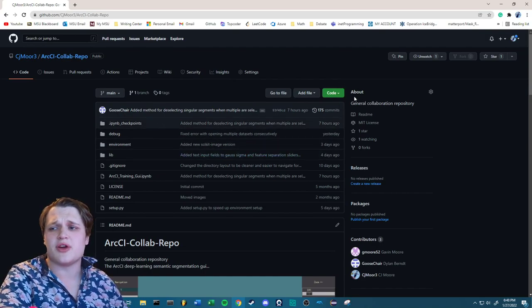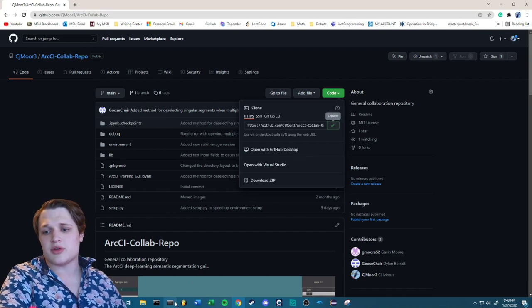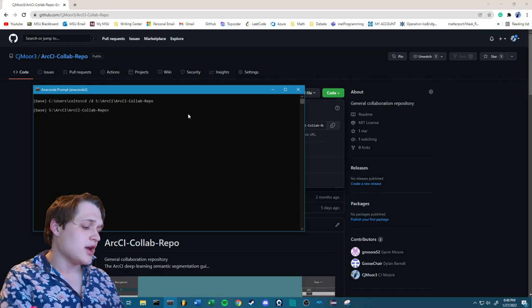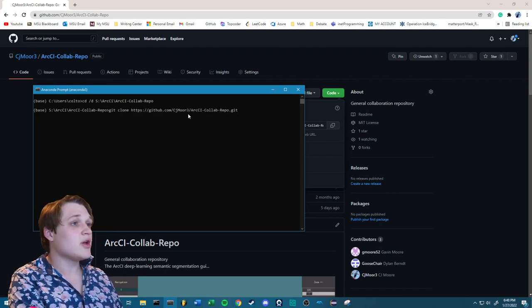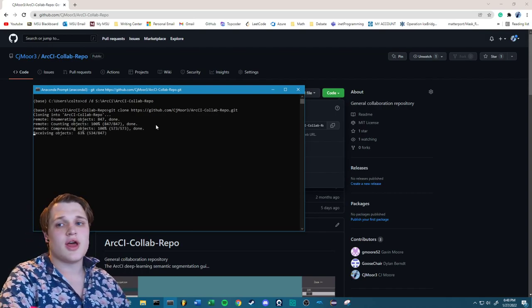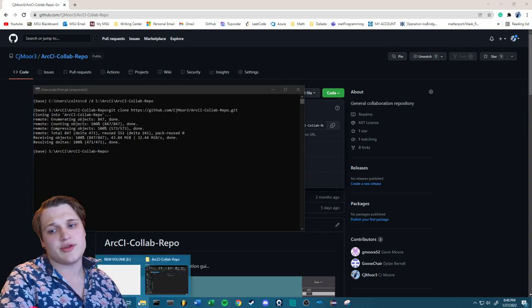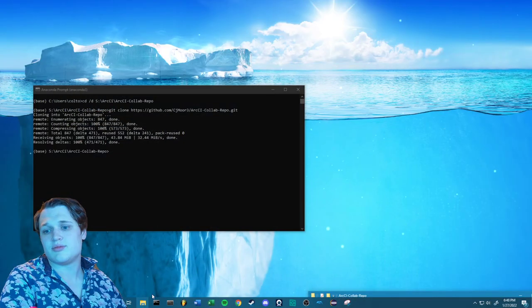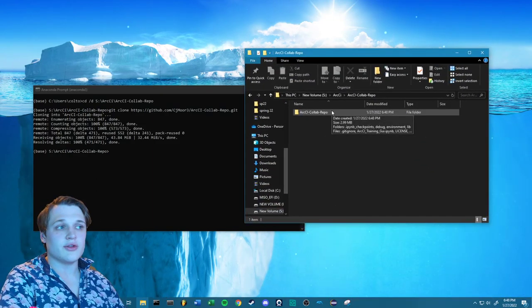So I'm going to come here and I'm going to press code. I'm going to click this to copy it to my clipboard. I'm going to go back down to the Anaconda prompt. And now I can type in git clone, Control V, and now it is going to clone all of those files to that file location. If we can go back to it here, it's underneath the Chrome. Oh, it's right here. We can see that we've now downloaded this folder.